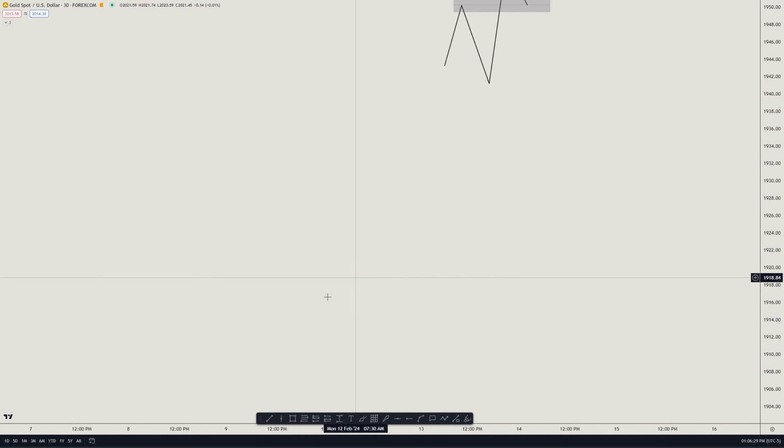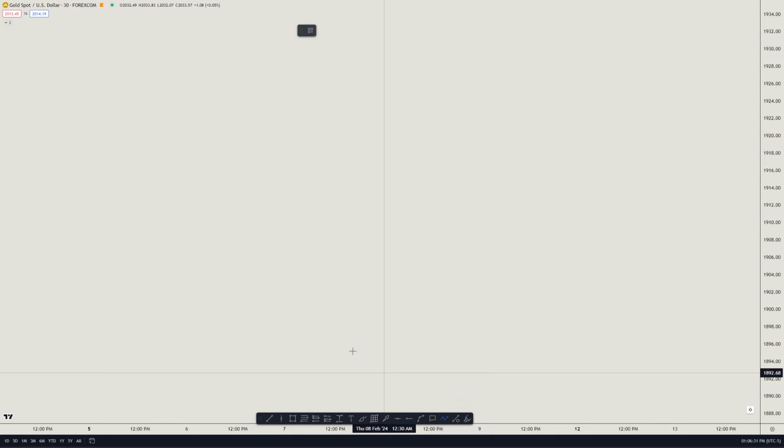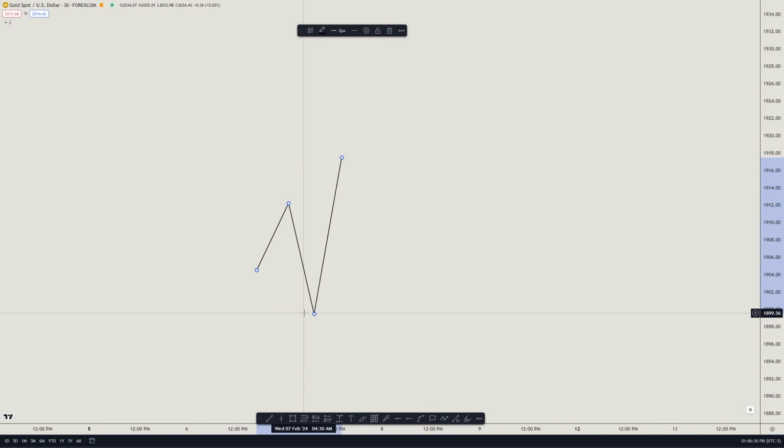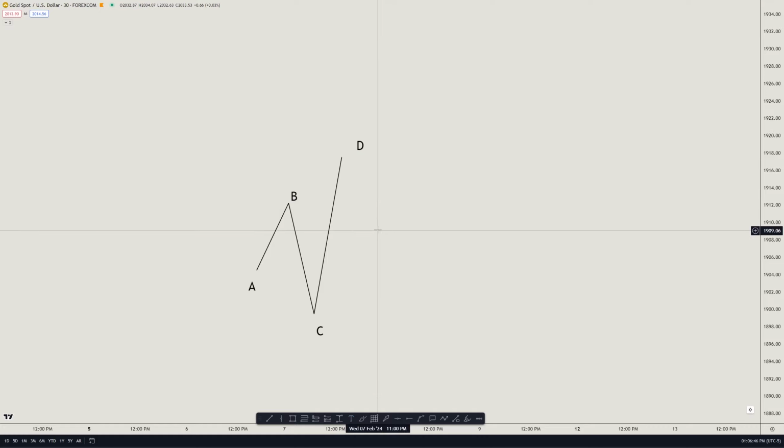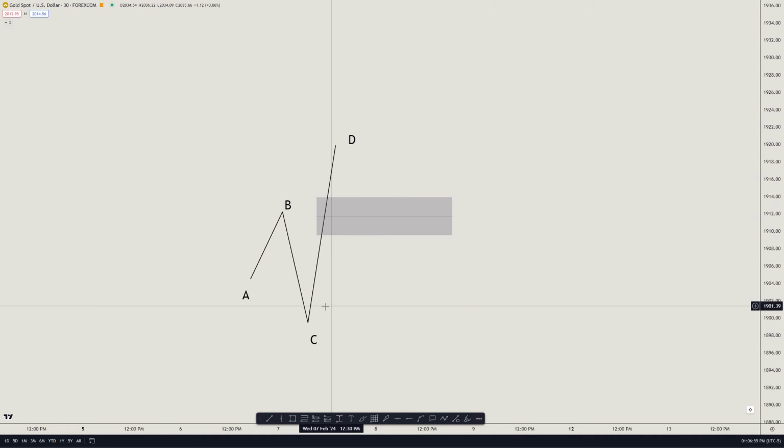Okay, so now to reset, right here, we have a low to a high to a lower low. We label them as our A point, our B point, C point, and then giving us D. Most of the time, once we get a close above B, we'll get D, and most of the time we'll get a big displacement higher, giving us a fair value gap. And this would be the breaker right here.